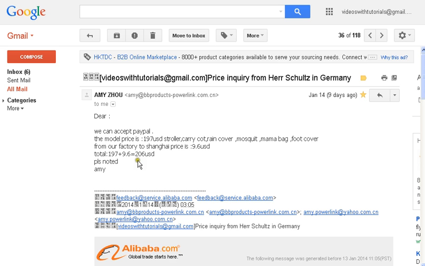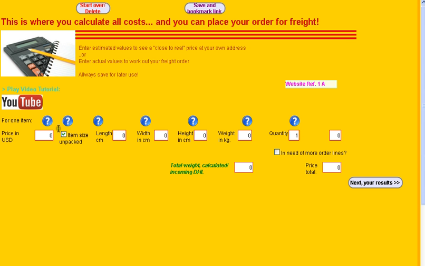It says $206. It has to be including the freight in China. We'll enter that figure here, 206, and we'll use a comma because there's a default 0.